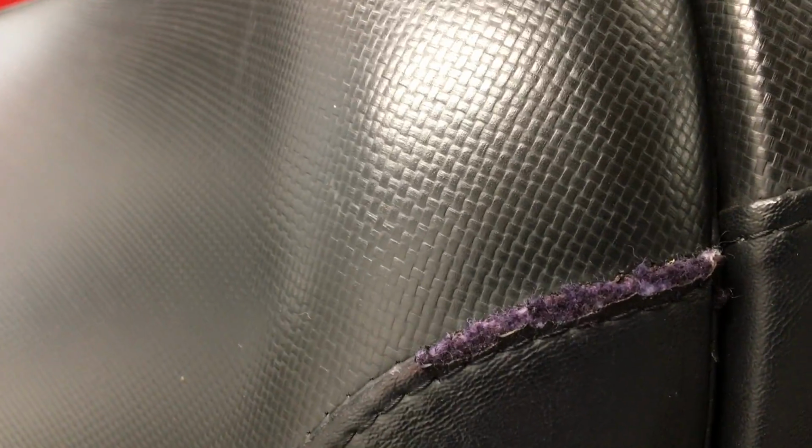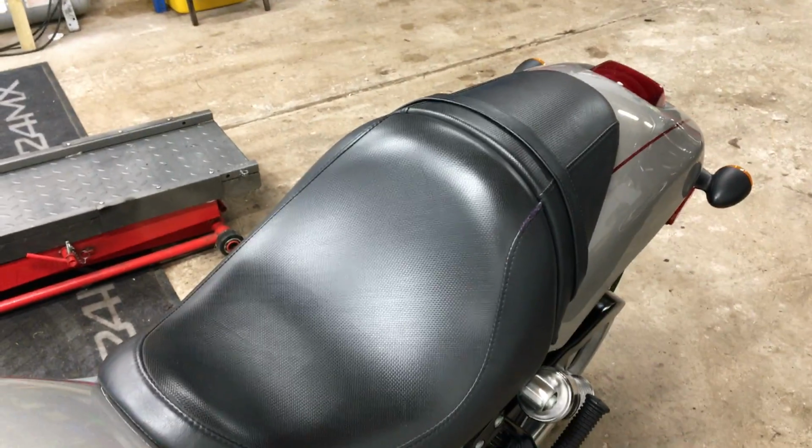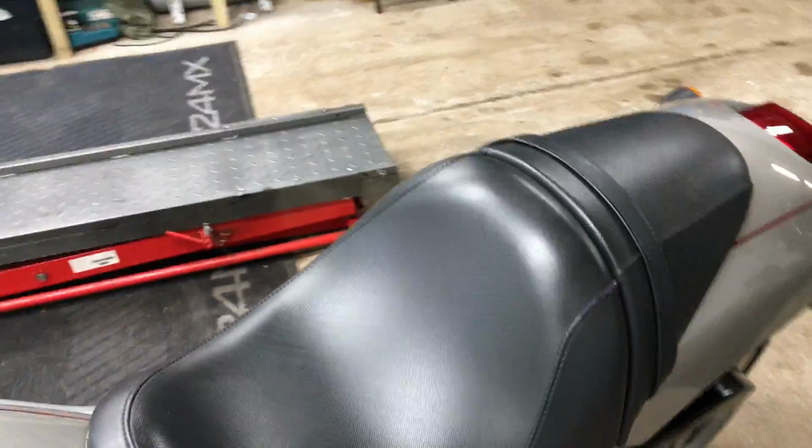little seam here, it's not opening up. What's happened is, if you imagine there's leather going, or leatherette going over the top of this section, it has lost the cover of it. It's just been worn off, and you can see the fuzz underneath. A little bit of black pen there just to take the eye away from it. So when you pull back from the bike, you can really not even notice it. It's only when you're shown, but again, I'm showing you everything.